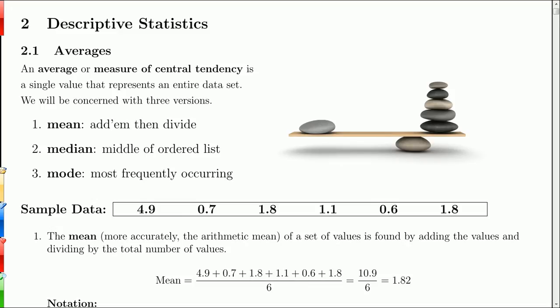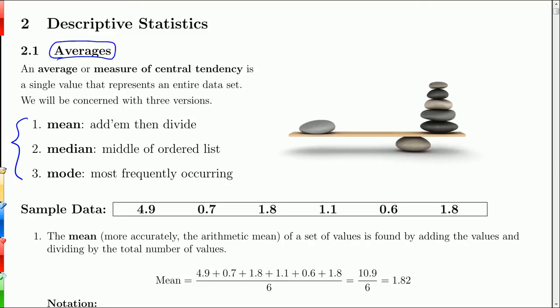In this chapter we're going to talk about averages. And even if you have not had a statistics class in your history, you probably have heard of these averages. You've probably studied them in some course somewhere, maybe in middle school or high school. And the three averages we'll discuss are the mean, the median, and the mode. Hopefully you have some familiarity with these, but if you don't, that's fine.